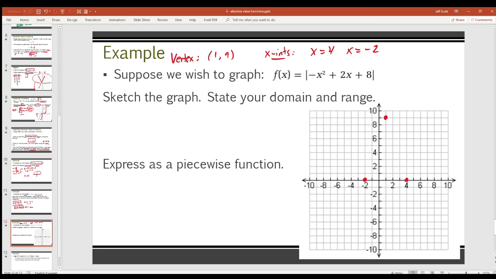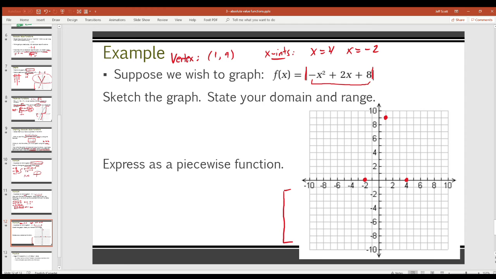Now I'll say it again. Remember that your absolute value function, because this entire function is surrounded by an absolute value bar, there is going to be nothing at all down in these bottom two quadrants. Anything that usually would be found down there is going to be flipped up to the top two quadrants. So I'll also remind you, because the stuff inside the absolute value bar is a quadratic, we can use our 1-4-9 rule to actually graph this.